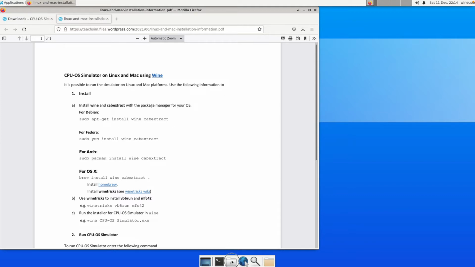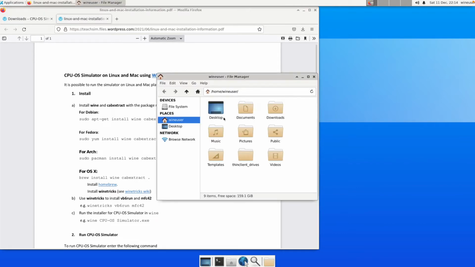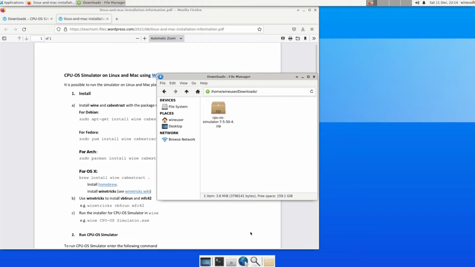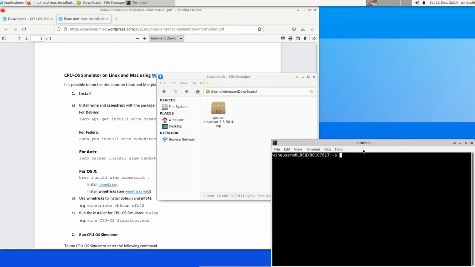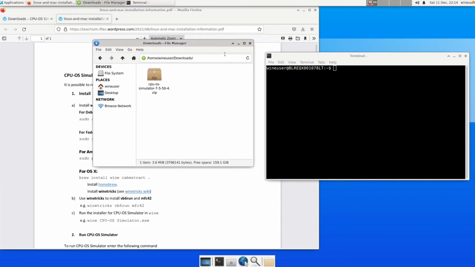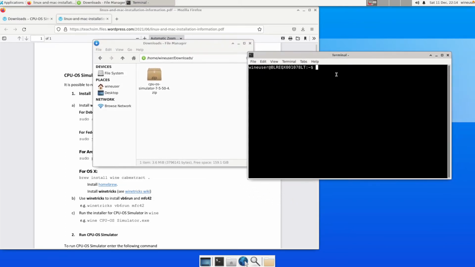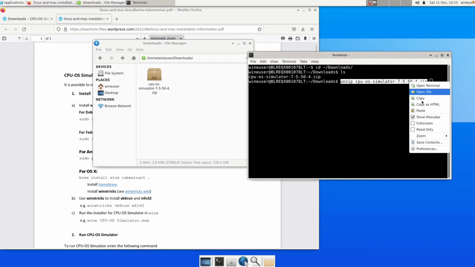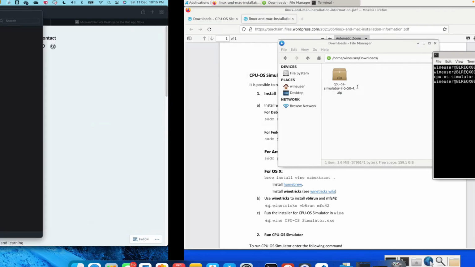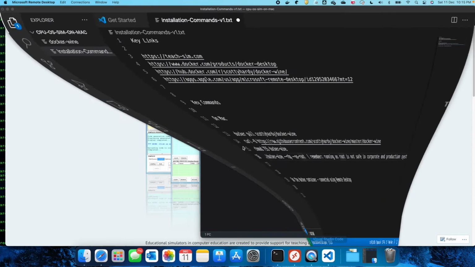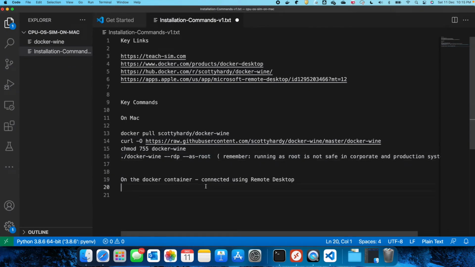So first of all, the installer we downloaded is in the downloads folder. So just open up a terminal here. I open the terminal, and I'll cd to downloads. So you have it here. The first thing is, let's unzip this. For that you can give this command. We keep putting it in the notepad so that I can share with you as soon as it's done.